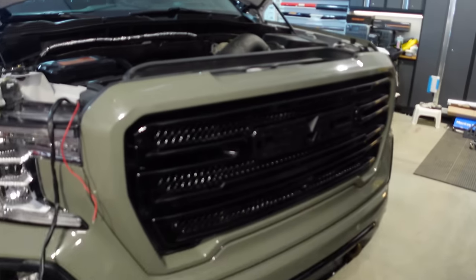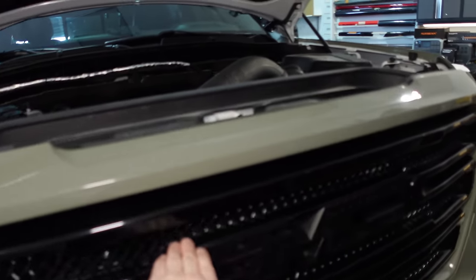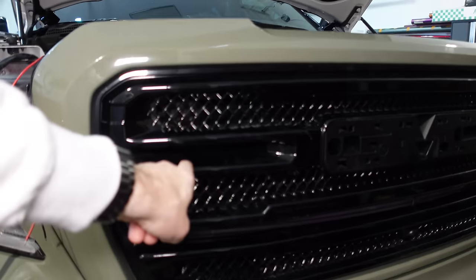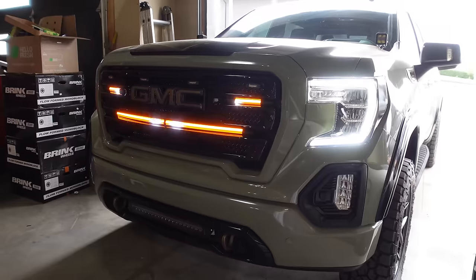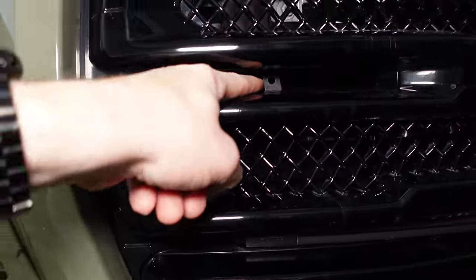Let me show you exactly what today's project is going to entail. You may remember in some previous videos, I talked about removing the four Raptor lights that I've had here in the top of the grill. I've now taken those out. I also had a Putco Virtual Blade 8-inch bar here, as well as here. I've taken those out. You can still see a bracket back there.